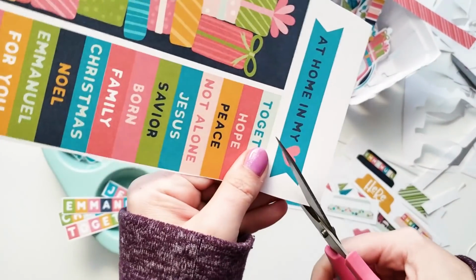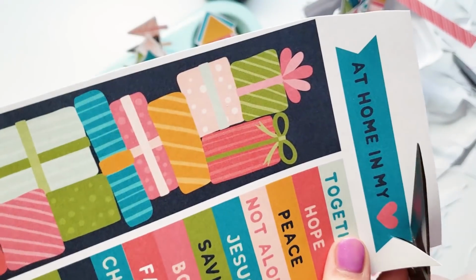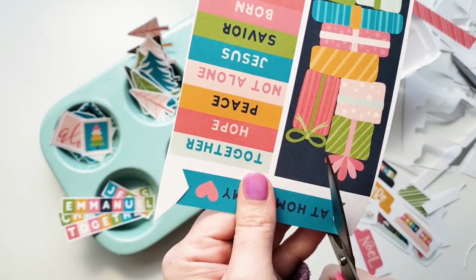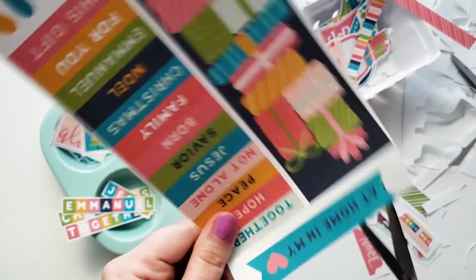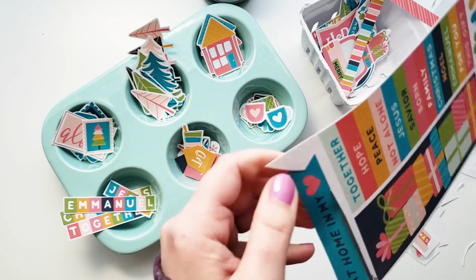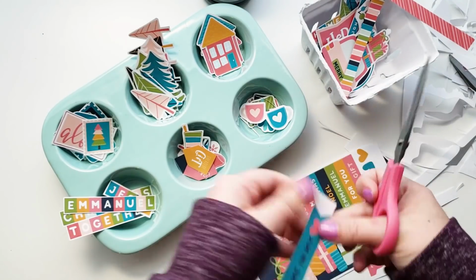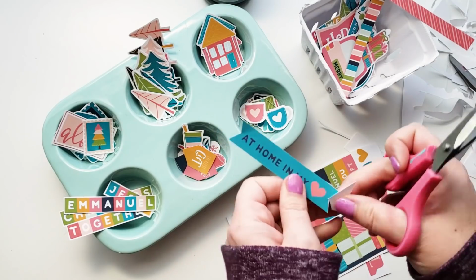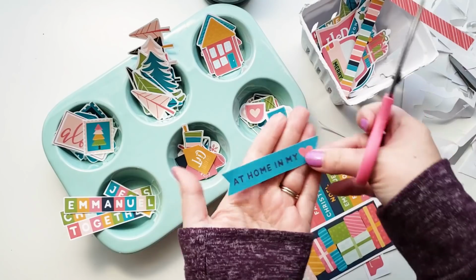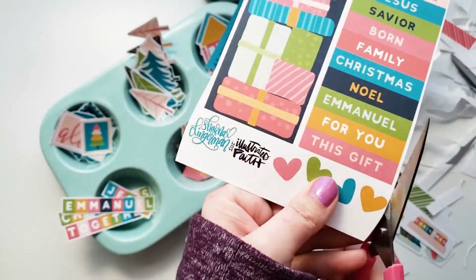This little banner is much easier to cut out with my small scissors because it has that little inward point, but this is an easy one again, straight lines. I always forget to do my white border on a banner or a straight line, but it doesn't matter quite as much in this situation because it's much easier to just follow that line. So I think it's good to go just like this.